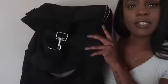I just feel like it looks more professional, especially because I've shown up, I know I'm not the only one, with bags that don't match at all, like a leopard bag and then a black backpack, or just stuff in one bag and stuff in another. One, it's too many bags to carry, and two, it looks unprofessional.